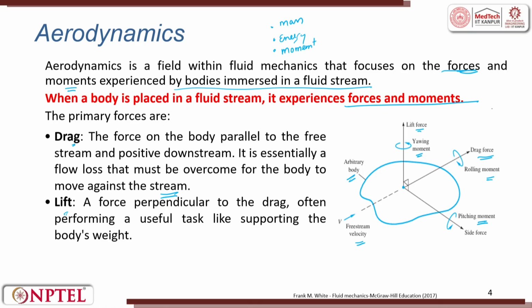So, what we are trying to say is there is a body moving, there is a velocity coming, and this velocity is trying to pull back. So, you have to beat this velocity and you have to go. That force is called a drag force. The stream is nothing but the free stream velocity of air.